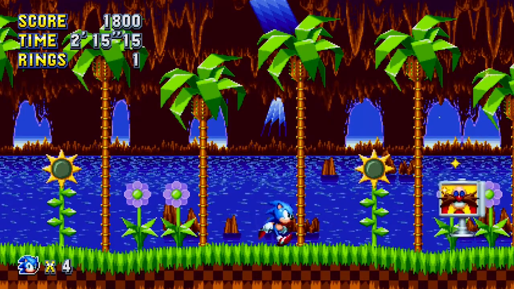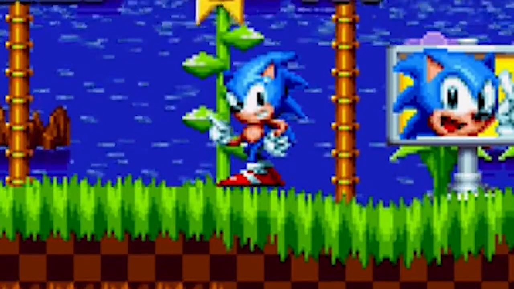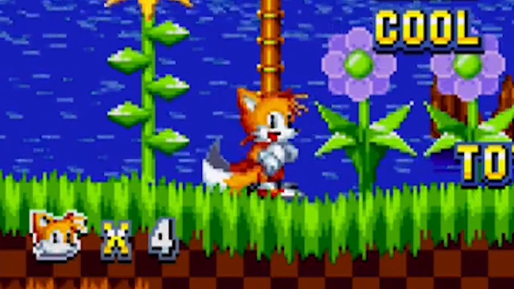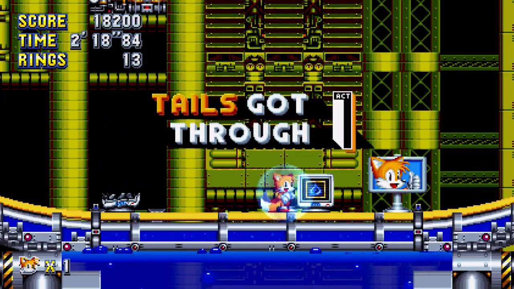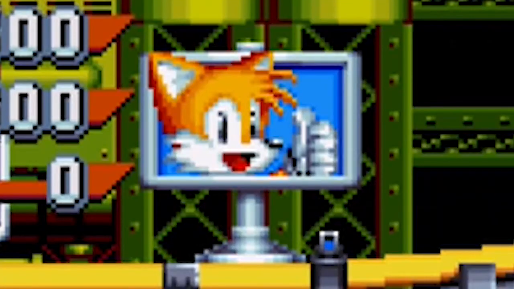But while I'm talking about ending stages, I really want to mention how I love how the stages end. Sonic and Knuckles hop forward and strike an awesome pose. Tails just does the most adorable smile you've ever seen. But occasionally, the signposts, they blink. Hey, don't think I didn't see that smirk, Knuckles sign.